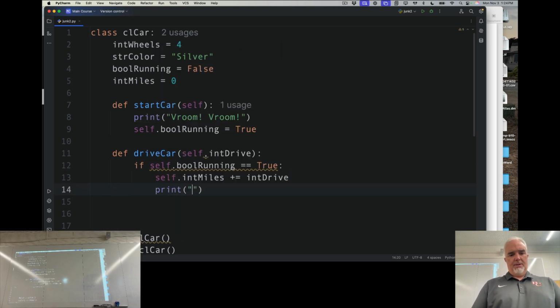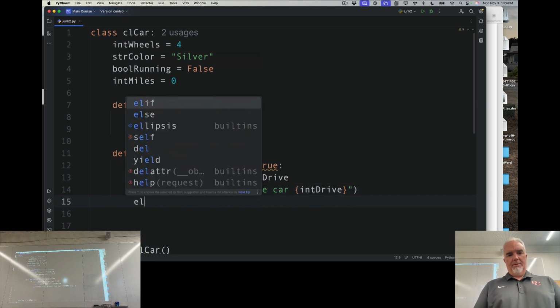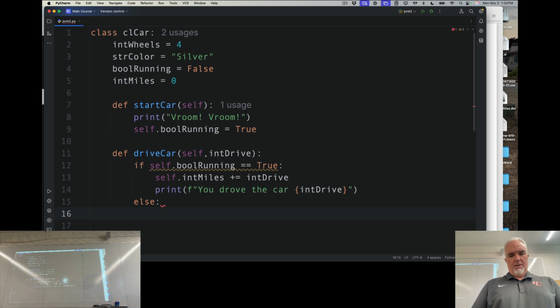And we'll print you drove the car int drive. Got to make that an F string here so it works. There we go. And if the car isn't running, we need to print you need to start the car first.